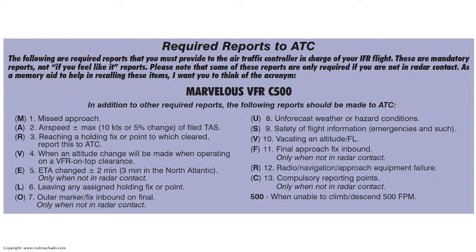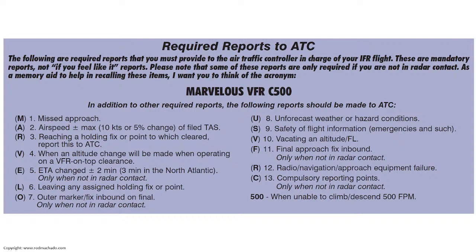But when you get to the other end, if you don't have an instrument rating, you need to have a hole to go back down through where you can see the ground. Okay, that's VFR over the top. VFR on top is when an IFR pilot on an IFR flight plan gets into VFR weather and requests VFR on top so that they can get a block of altitude to adjust to find a nice smooth ride and a good wind. Gotcha. But they're flying on both an IFR and VFR clearance. That's one of them.